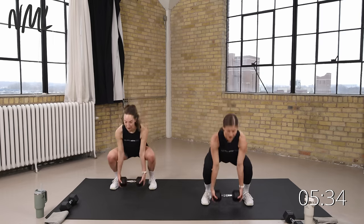To finish off a nice full body day or even a leg day is just getting after it right here with a heavy weight. Squat, curl, press for a minute and just go. Go till you are burned out. I always love a burnout round. Come on, three, two, and one.